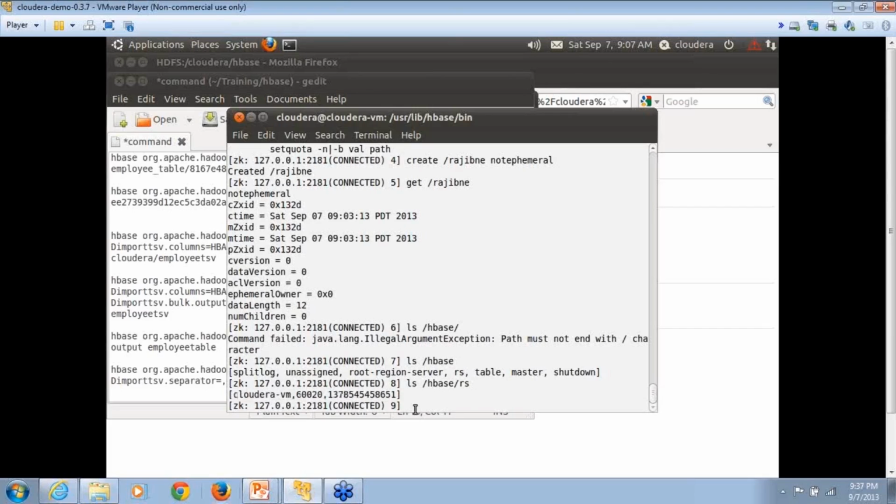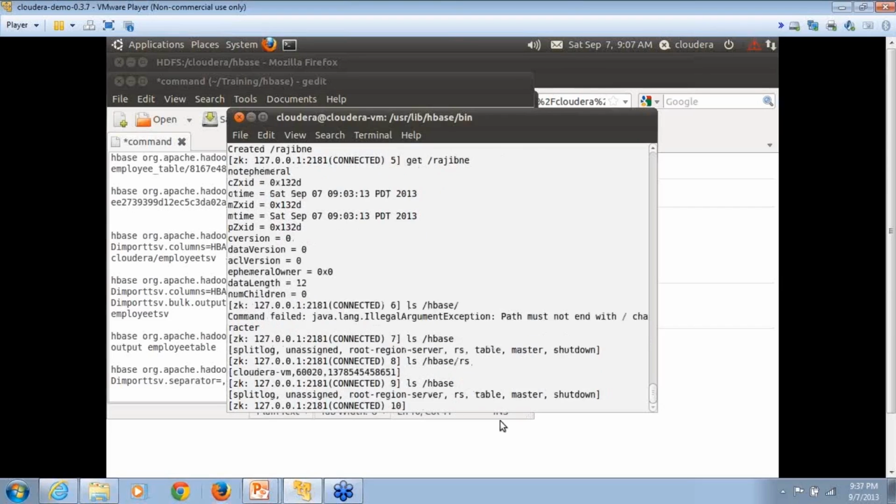Similarly, as I told you, HMaster is fault tolerant. One HMaster is active. There are multiple HMasters in the queue who try to become the active HMaster, right? So under HBase, you have this master ZNode, which is again ephemeral. If the master HMaster goes down, then other masters which are in the queue know okay, this ZNode is empty. They go ahead, whichever grabs that first becomes the new master.